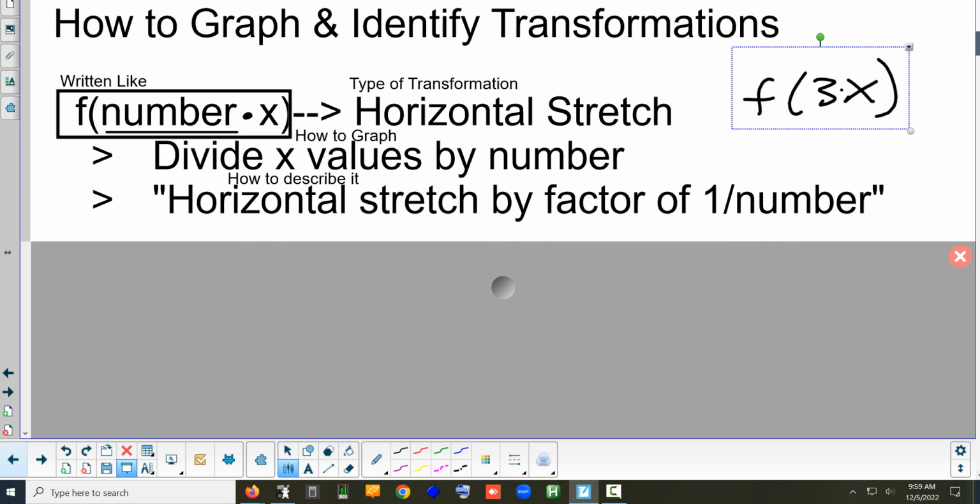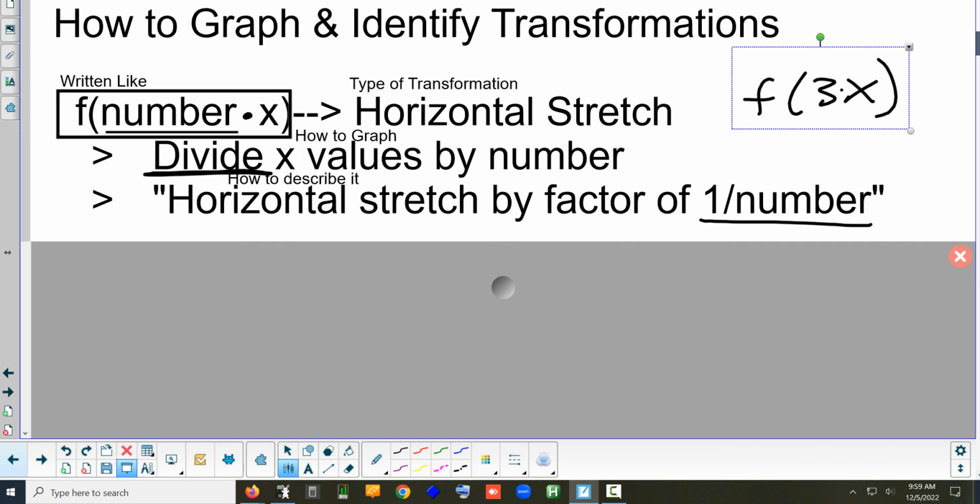And how do you describe it? The way you describe it is you say horizontal stretch by, and you have to say 1 over the number. The reason that this divided by symbol is right here is because that's how we did it up above.